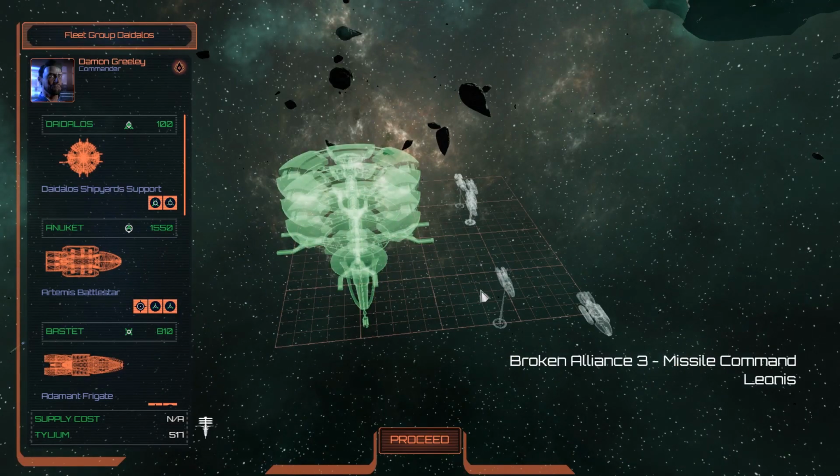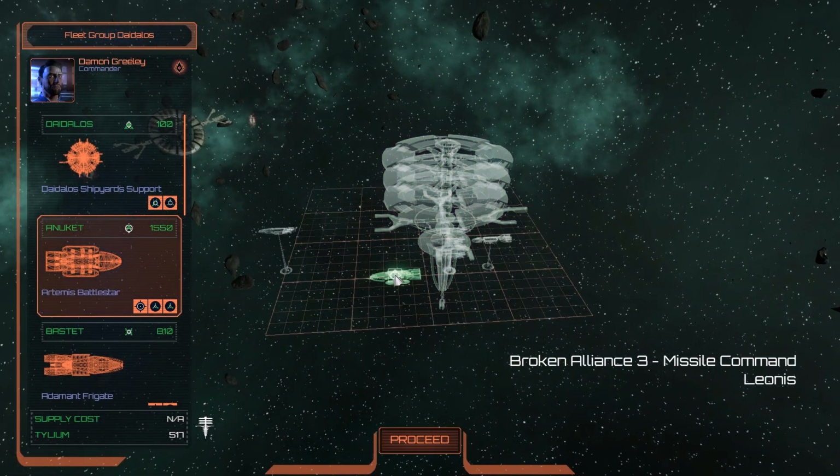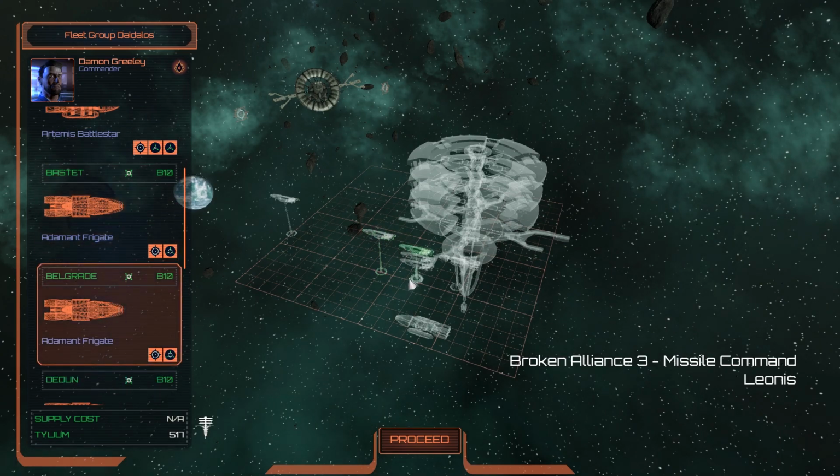Alrighty. So our fleet looks all kind of disorganized right now. So I'm going to stick you here for a moment. Let's start with the Bastet. You are staying the top dog. We're going to stick you up as high as you can go. The Belgrade is next.